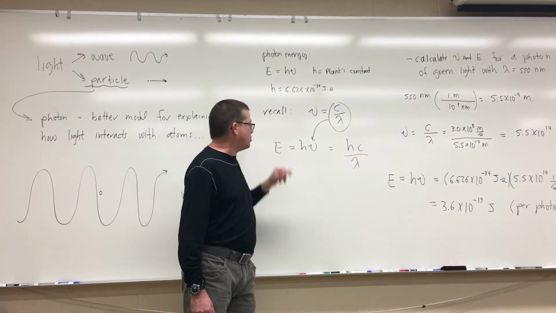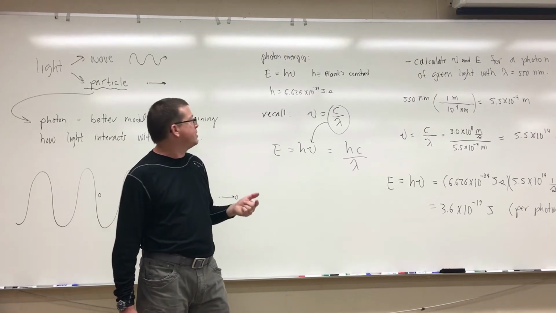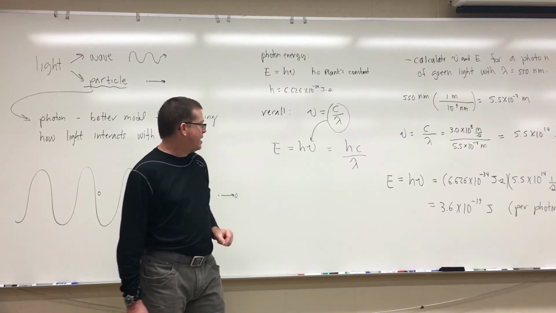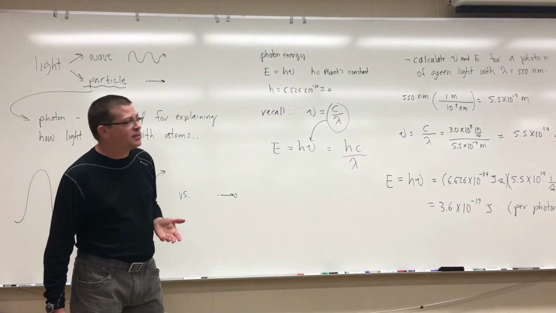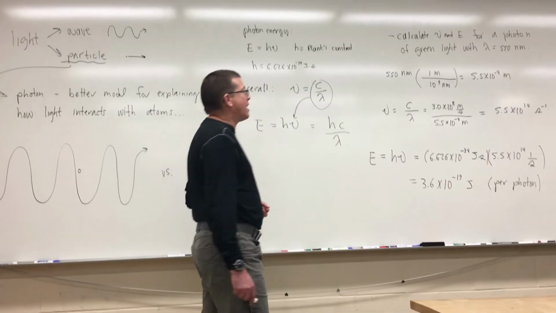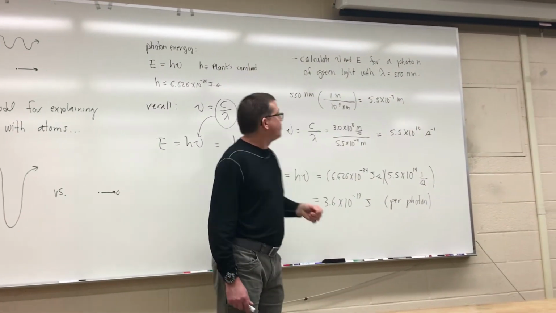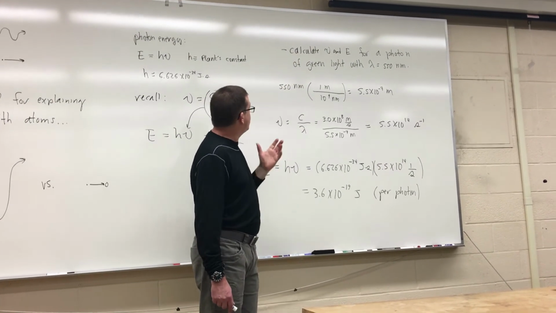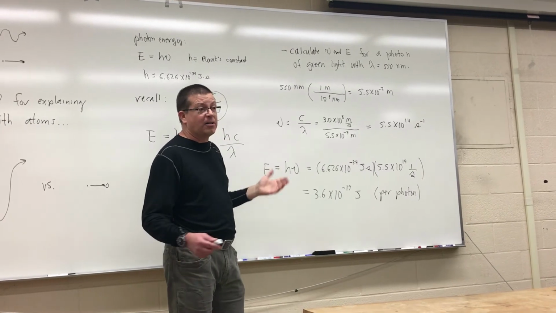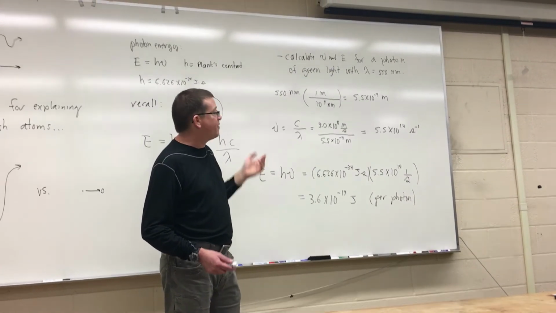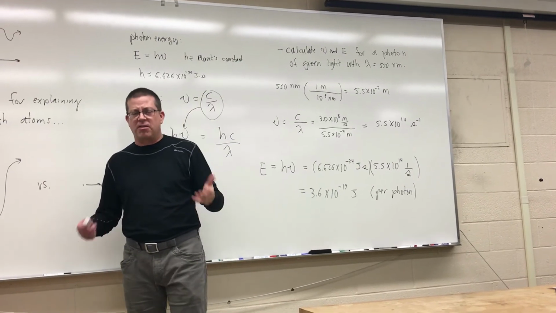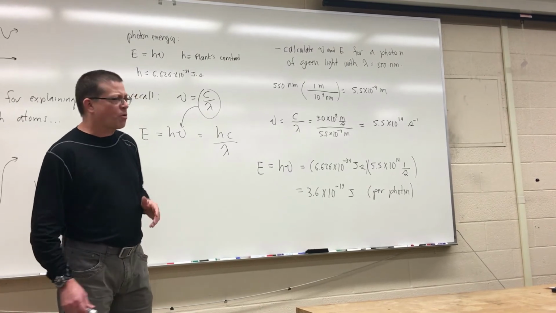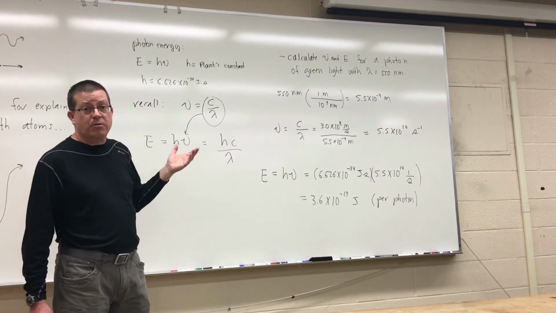So again, I can get an energy relationship for my photon either from a frequency, in this case, or from a wavelength, in this case. All right? So let's see how we might actually use this. One thing I could do in terms of a simple calculation would be to calculate both the frequency and the energy of a photon of green light. Let's just say green light has a wavelength of 550 nanometers. And that's about the center of green. So that's going to be the wavelength of a typical photon of green light. I want to find out how much energy it's got and what frequency it's got.